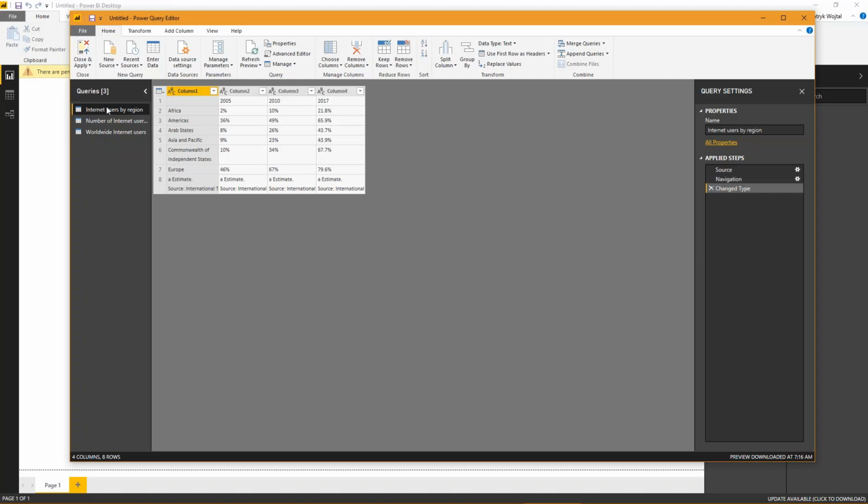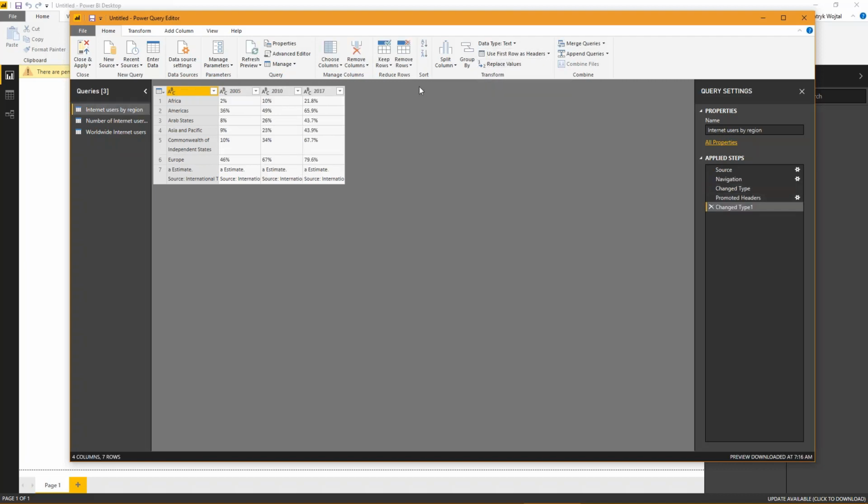Now, to begin organizing the data and cleaning up the data, we see that the column headers aren't exactly in the right spot. So we want the column headers to be up here, not to be the first row of data, since it's not really data that we're going to use. So what you can do is click this button here, use first row as headers. When you click that button, all of a sudden the proper years go up in the right spot.